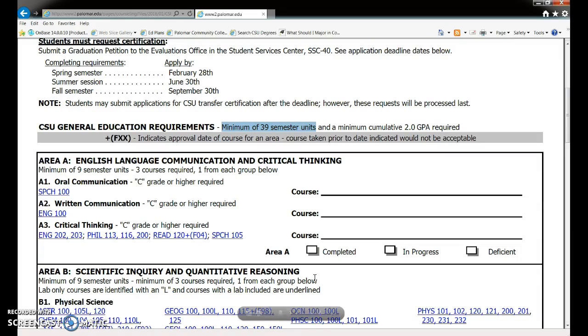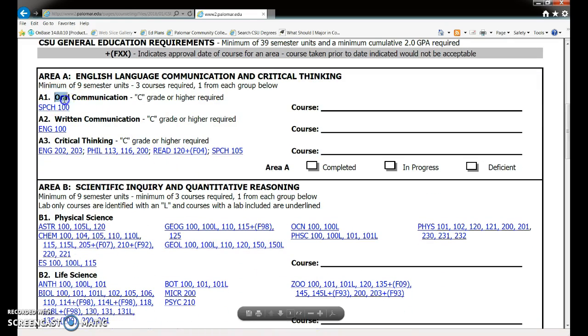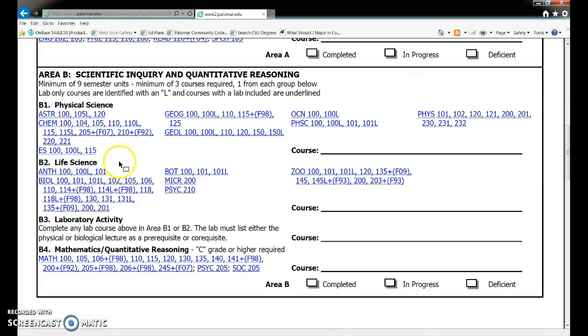Those 30 units must include what we call the Golden Four, and that is oral communication, written communication, critical thinking, and math and quantitative reasoning. And usually these need to be done by the end of spring before you transfer in the fall.